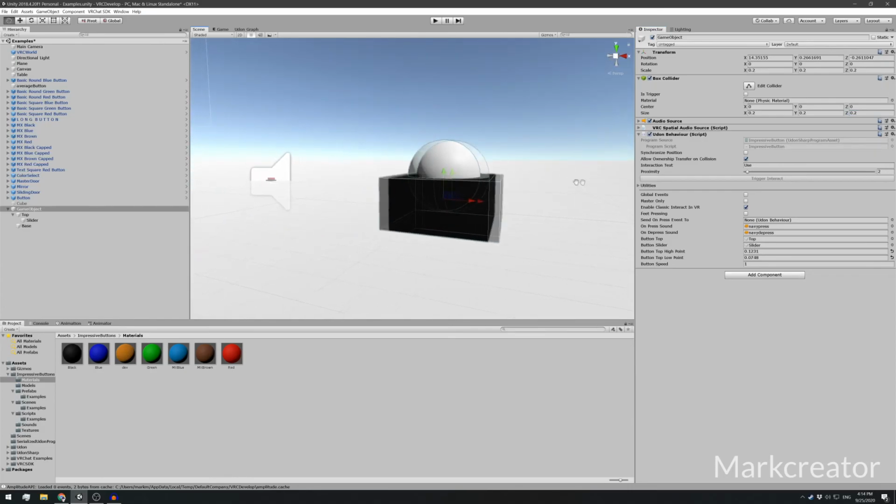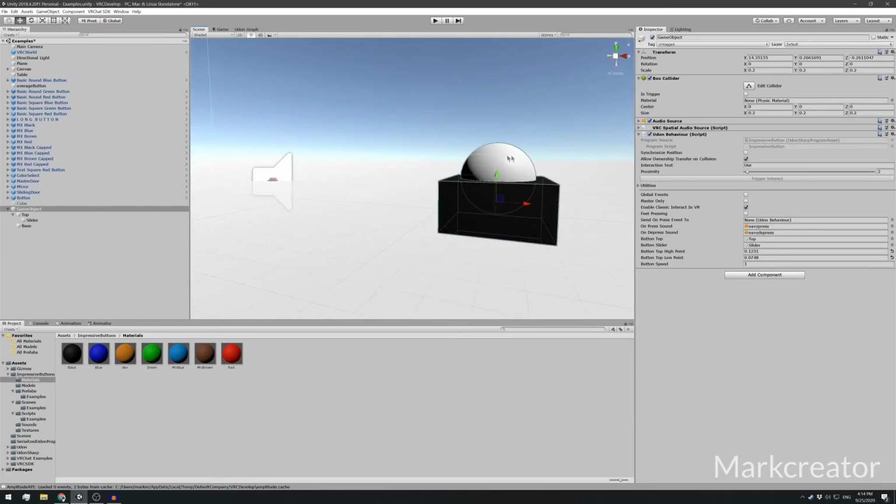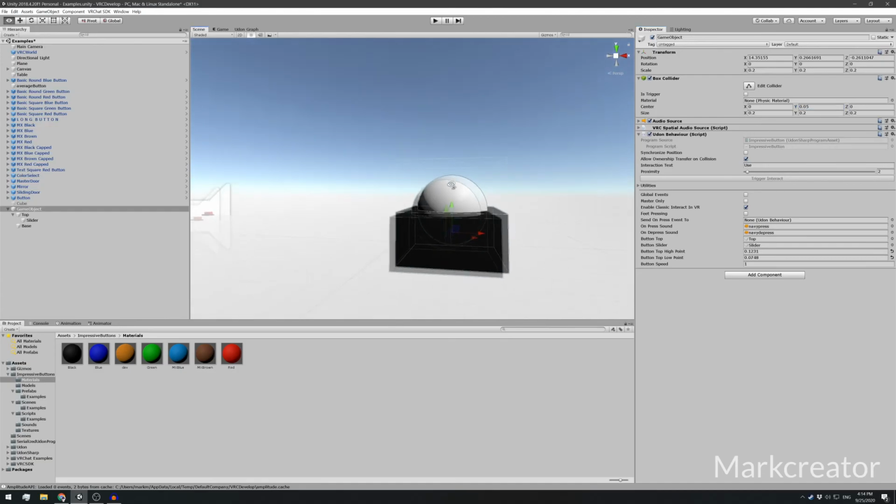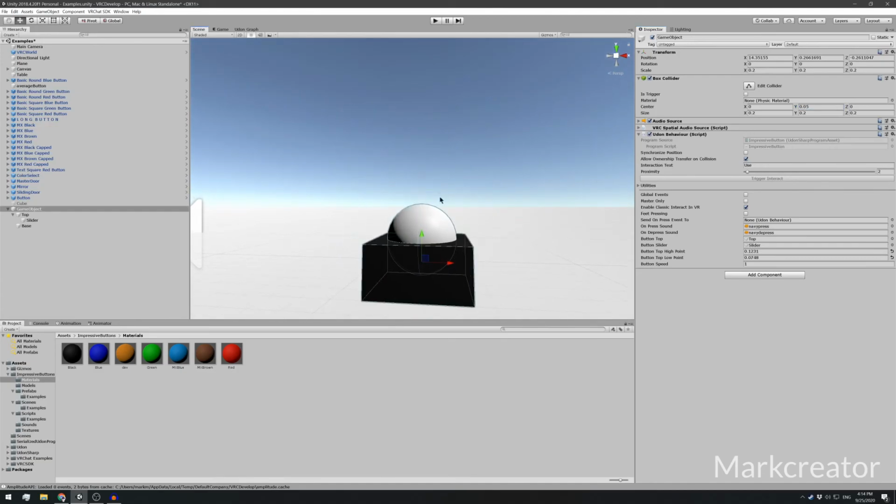As you can see, the box collider is not quite encapsulating the top of our button, so we're going to have to move it up a little bit. Like about there is going to be okay, I think.